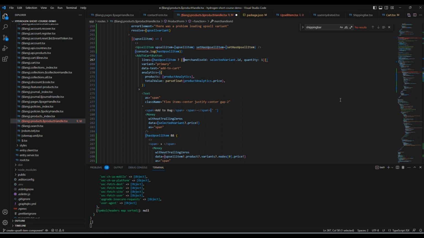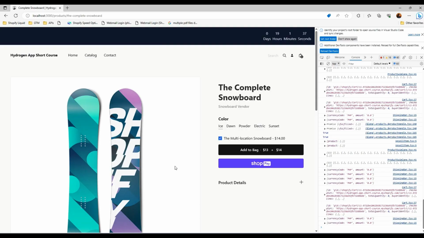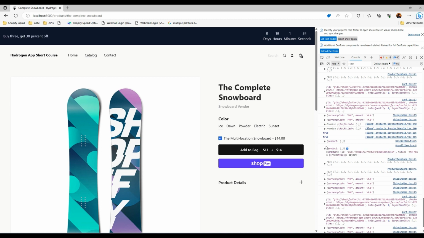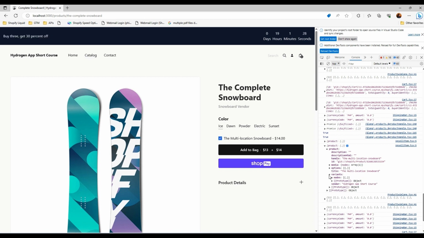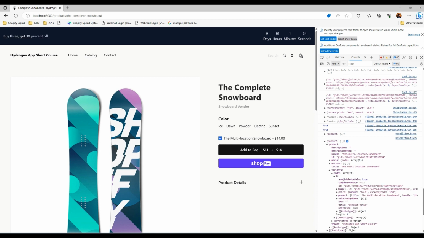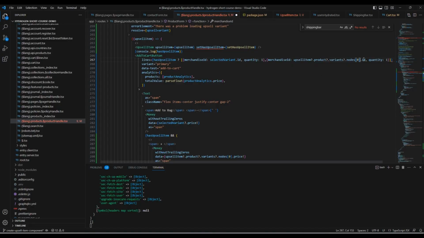So this is an array, and within an array there is an object which has a key and value. So I can add another value here, and this is the default attribute merchandise ID, and here we are going to add the variant for upsell. So copy that, then put it here. Then I think I need the price. If you look at the console in our product for upsell, you expand the product object, and you see that there is a variant nodes, then it is on the 0 index, and we need the ID. So if I copy that, it's the same thing I did here right now.